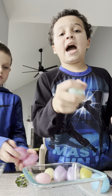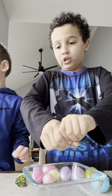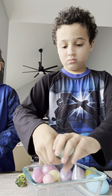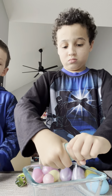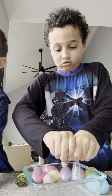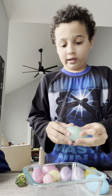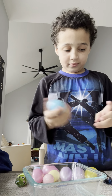Oh my gosh. This egg won't open. Can you help me with this one? Is this thing like immune to opening? I remember when we got that, it was so hard to open. It's even harder to close, probably. I'm gonna have to use pry strength. Yeah, strength on the egg like that makes it break. This one's empty.